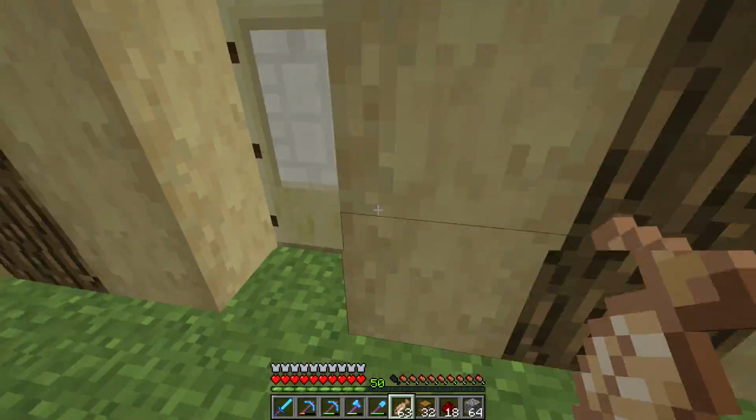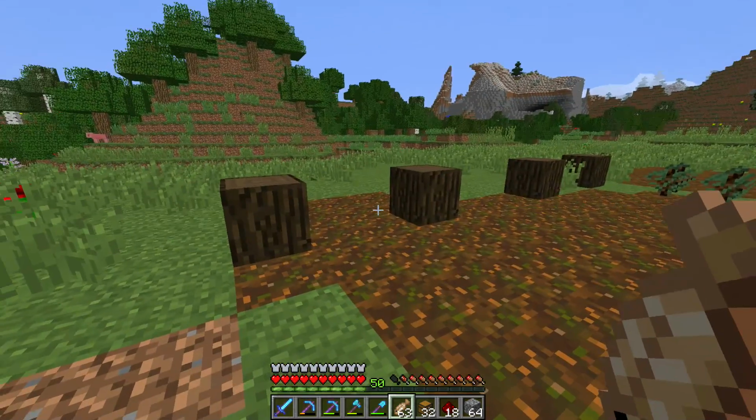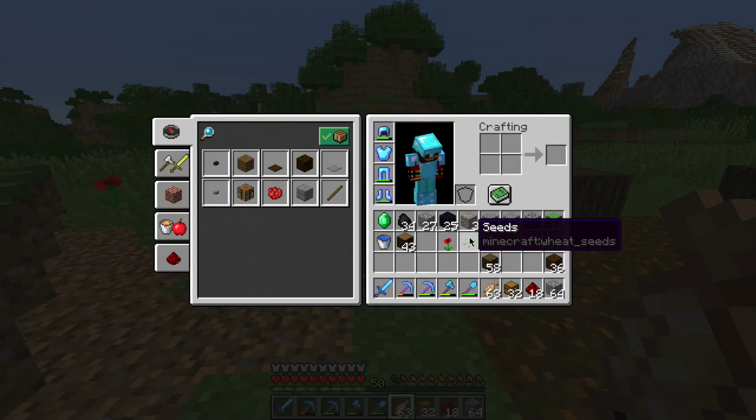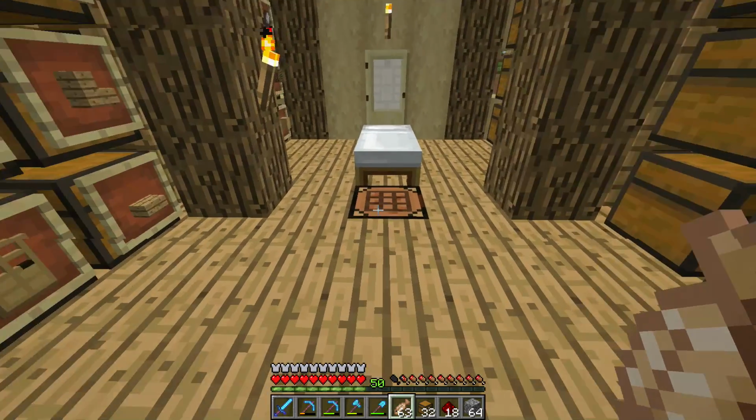What wood we used? We used the pillar wood, so... dark oak. I think we're going to need a few more bits of dark oak. And a crafting bench. I have one in the floor in here.